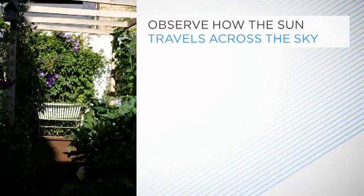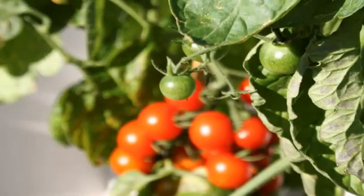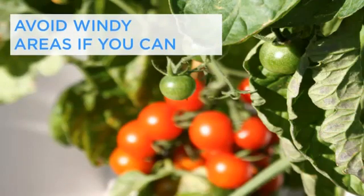In the northern hemisphere, south-facing gardens get the most sun, north-facing ones the least. East-facing gardens get morning light, and west-facing ones get afternoon and evening light. Avoid windy areas if you can, and beware of shade cast by fences, buildings or trees. Dappled or partial shade is not too much of a problem to edible crops, but full shade is tricky. If you have a large space, you'd be best to choose a sunny sheltered spot for your veg patch. But if, like me, your space is limited, you'll have to work with what you've got, putting sun-loving plants in the warm bits and cooler-tolerant crops in the shady bits.